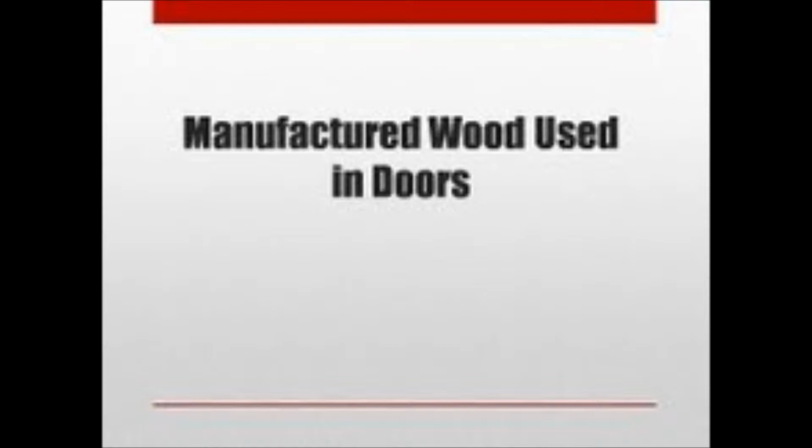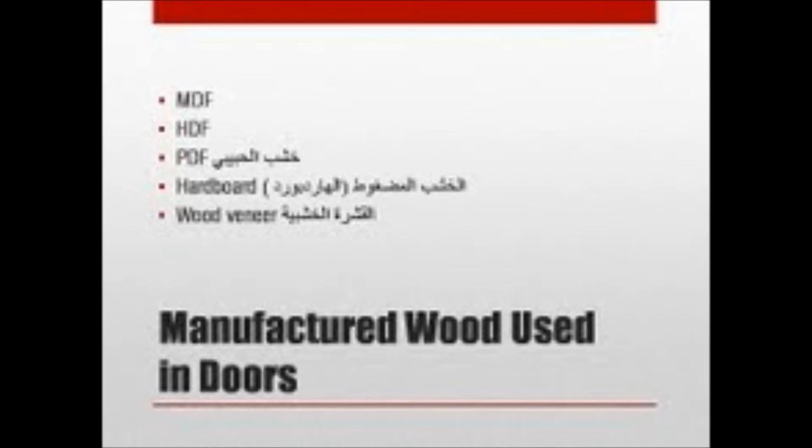Now we're going to be talking about some of the manufactured wood indoors. MDF is medium density fiber and HDF is high density fiber. They're cartons that are compressed and treated to be in the form of strong boards. They're problematic when exposed to liquids as they wear out easily. PDF is made up of compressed wood fines under high temperature and pressure, and they're treated chemically and glued. Hardboard is compressed wood and it makes up ألواح الكونتر. It's known as خشب مضغوط. Wood veneer is a thin wood that's called قشرة خشبية.